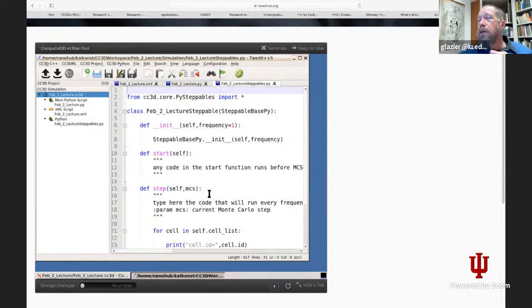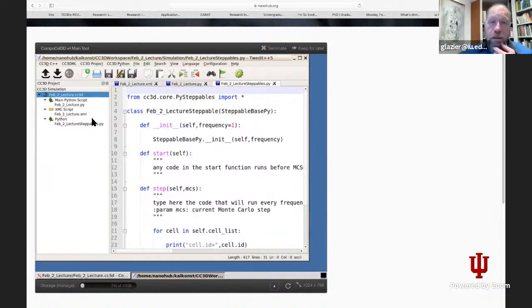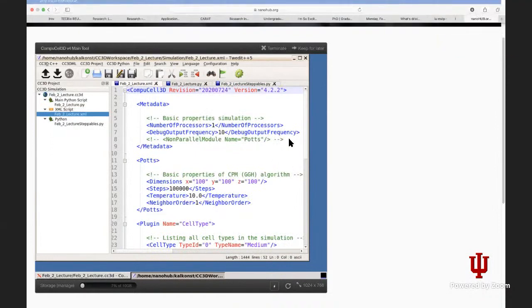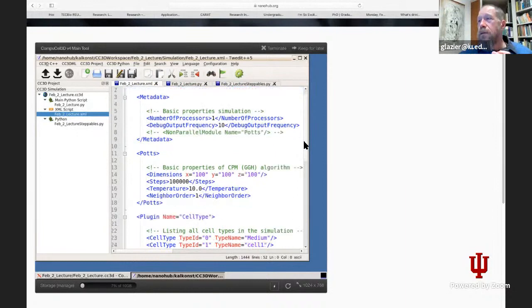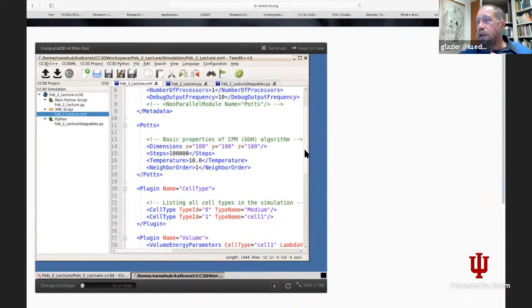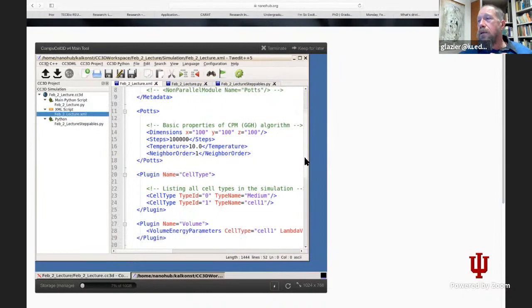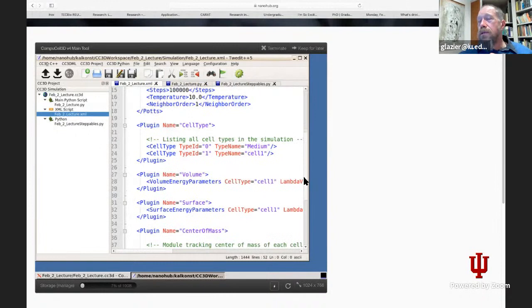So this doesn't have any plotting in it at the moment. Right. Okay, so let's look at the XML together. So click on the XML. You've got 100 cube, that's fine. Let's look at the cell type. Okay, so you created cell 1, fine. You've got a volume constraint, okay. And we've got a surface constraint, that's fine. Center of mass, that looks fine.